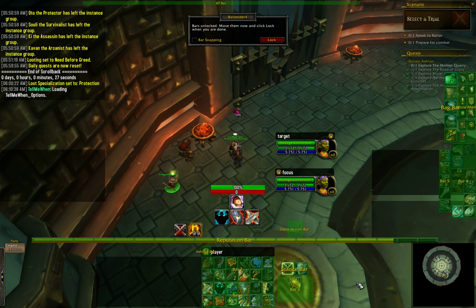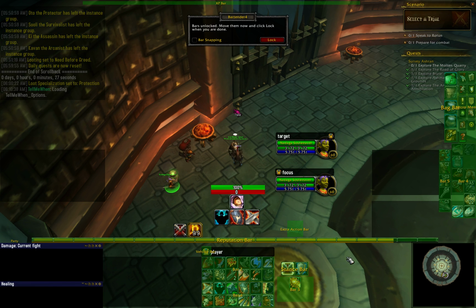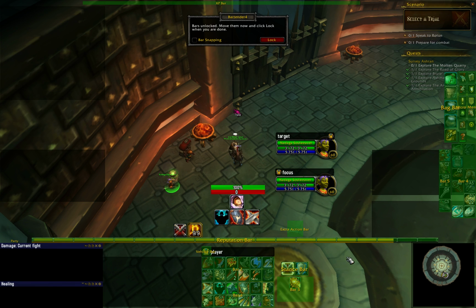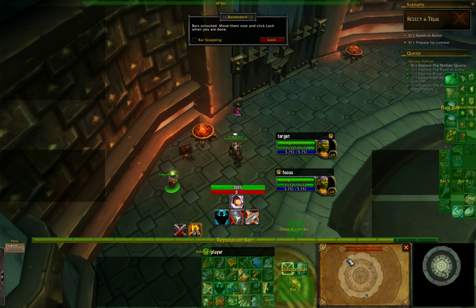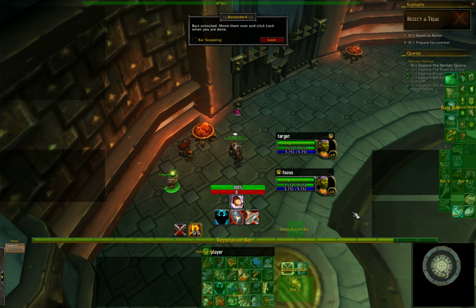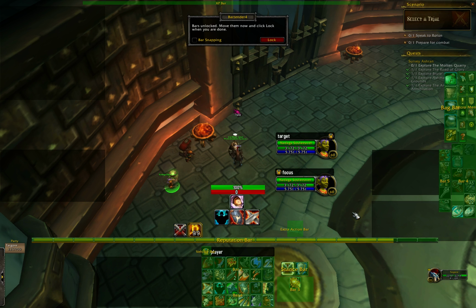Let's see if I'm missing anything else. Oh yeah, damage meters have that keybound as well, so I can display it over here. What else? Oh yeah, zone minimap is here if I need to toggle that. And doing keybinds for everything is super useful, so I can toggle things as the day is long.